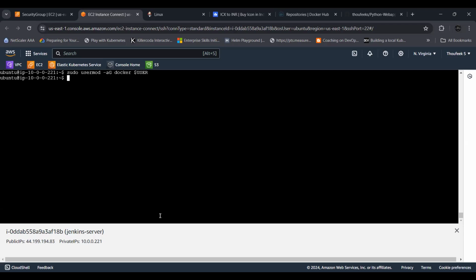And we need to provide the permission as well. I mean the modification. So I am using the change modification command, chmod, which is the Linux command. And for the user, we will give full permission, that is 777. There is a key value corresponding to the numeric. Then the path of the Docker socket that we need to provide: /var/run/docker.sock.